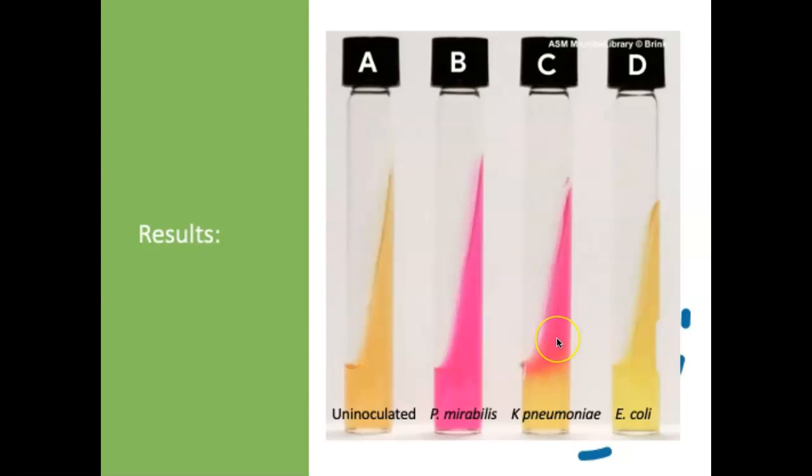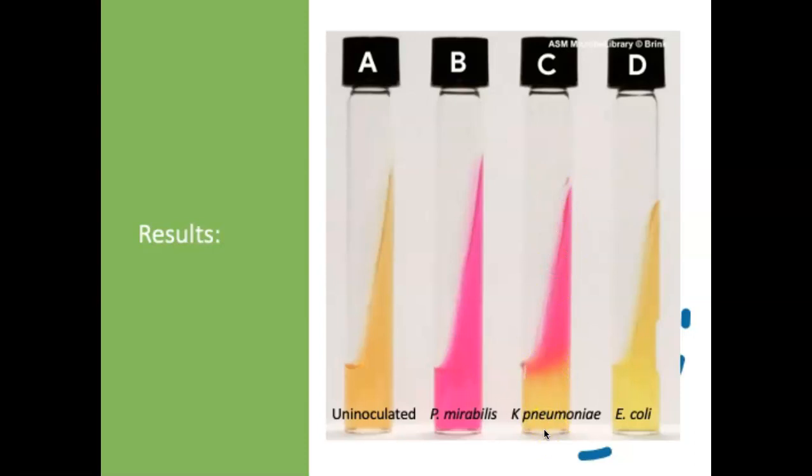Now look at the second tube. This was the tube that was inoculated with Klebsiella pneumoniae. At 6 to 10 hours, this is the result. Remember, we spread the cells right here on the slanted surface of the agar. And notice that that's where this media has started to turn pink, but the bottom part of the tube is not yet pink. We've seen something like this before. We've seen a tube that was half changed and half the same. We're going to interpret it a little bit differently, though, for the urease test.